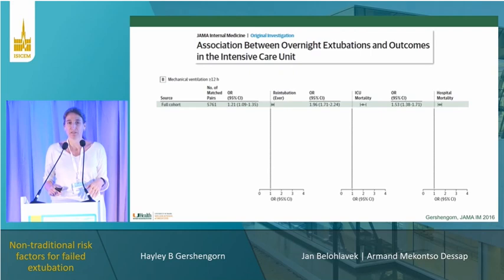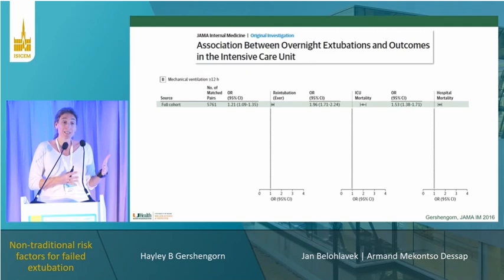And we said, all right, there are going to be some differences between the patients who are extubated during the day and overnight. We chose a propensity matching approach. The value of that, just so we're all thinking about the literature in as rich a way as we can, is that it allows us to match patients who are extubated overnight to counterparts during the day that might look most similar to them. But what it doesn't allow us to do is look at all patients who are extubated overnight versus all patients who were extubated during the day, right? So it makes a more homogeneous population, but just keep in mind, even when we're thinking about our real world practice, this is not everybody we extubate. Nonetheless, we created these matched pairs and we compared their outcomes.